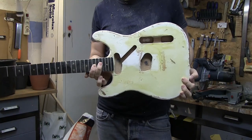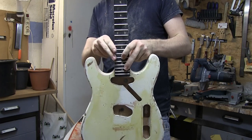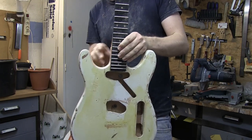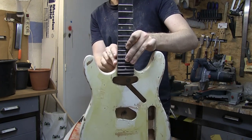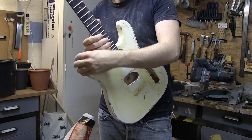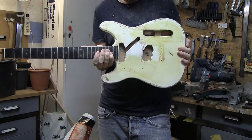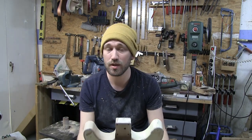Okay, so here's the body right now. I haven't screwed it in place, so it might be a little bit difficult to see. But as you can hopefully see, it looks sort of symmetrical. But if you look really close, this horn is a little bit further down. Now, we're gonna have to talk about the fact that you have open wood here. And for me, it's gonna be super easy because I painted this guitar, so I have the paint that I used. I can just go in and color it in.